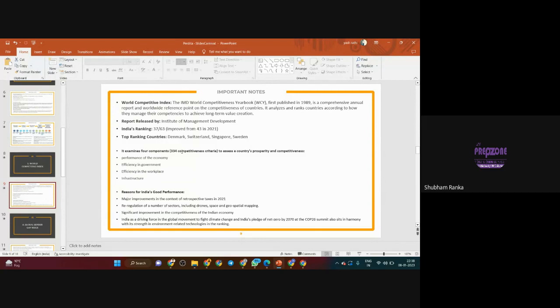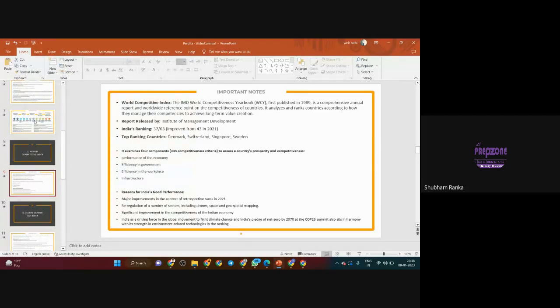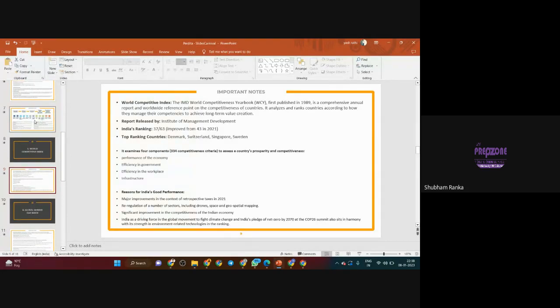Anything else? Till now, we have discussed three indexes, the three most important indexes that you can use in any of your WATs, any of your PIs, any of your GDs. That is, the human development index of a particular country, how easy it is to open a business in a country, and how competitive a country is. Any question you get even in the vicinity, just put in these statistics and you will sail through very easily.